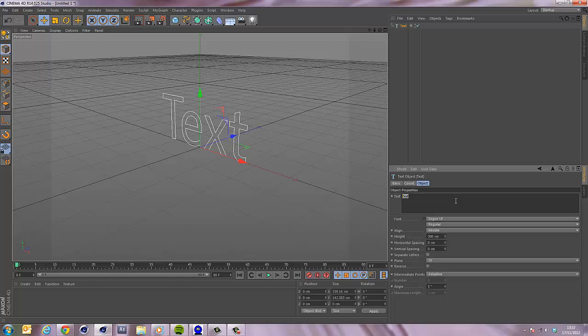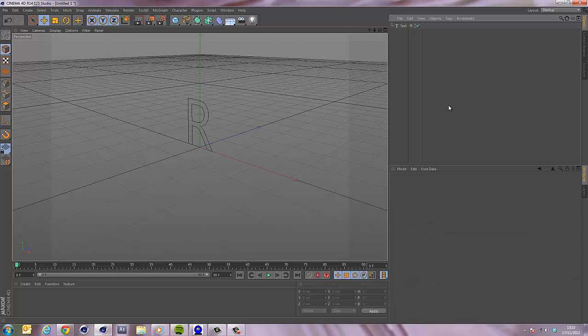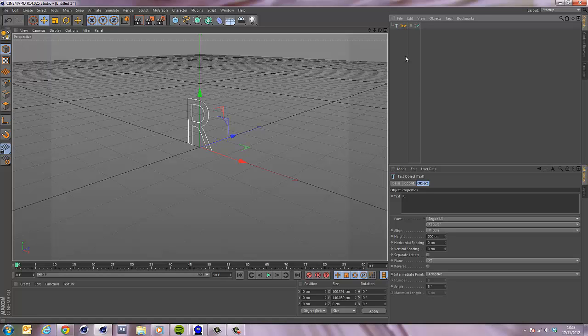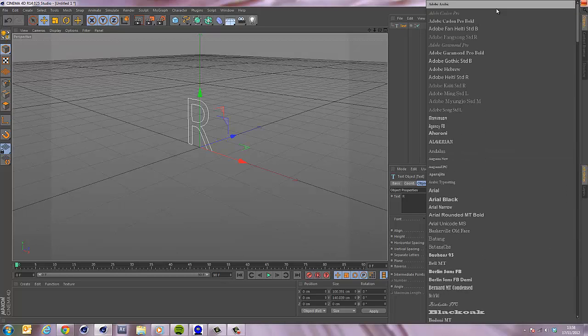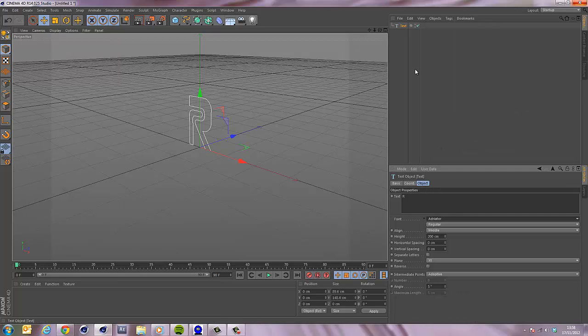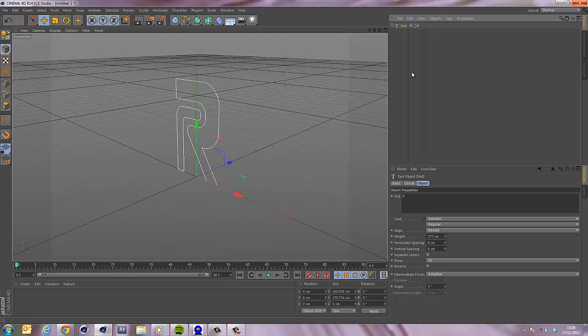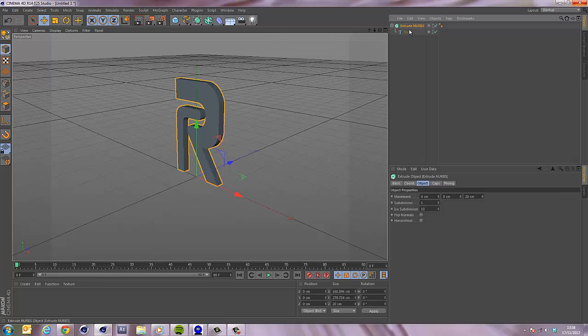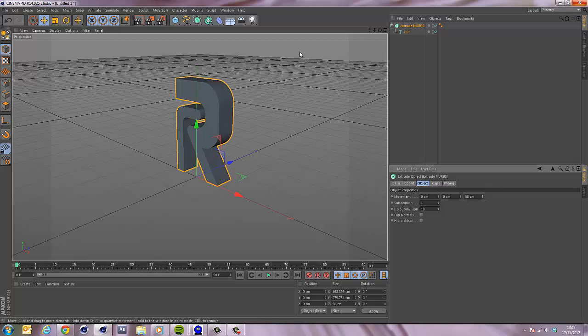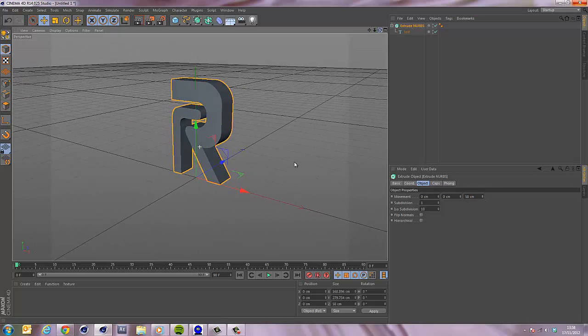So in the example I had 3, so I'll do that again. I'm just going to create the R and choose a better font, something like that one, and make that a touch bigger. Okay, cool. Then I'm going to put that into an extrude NURBS. Remember the tip: if you hold Alt when you select extrude NURBS, it automatically places it in there, which makes it a bit quicker. We're going to move it back a little so it sits a bit deeper. So there's our R created.